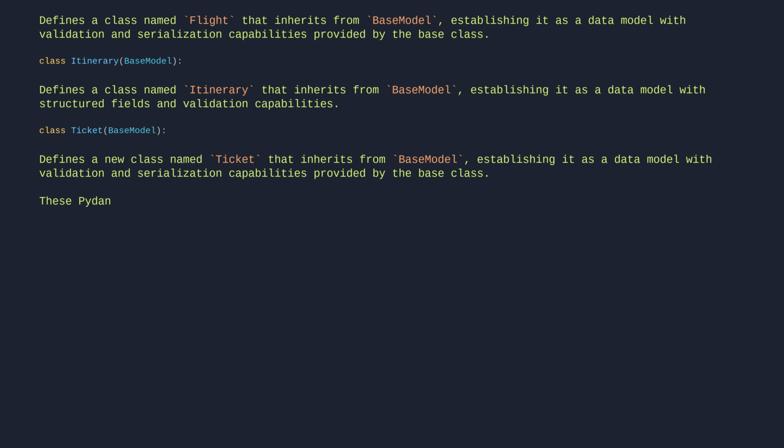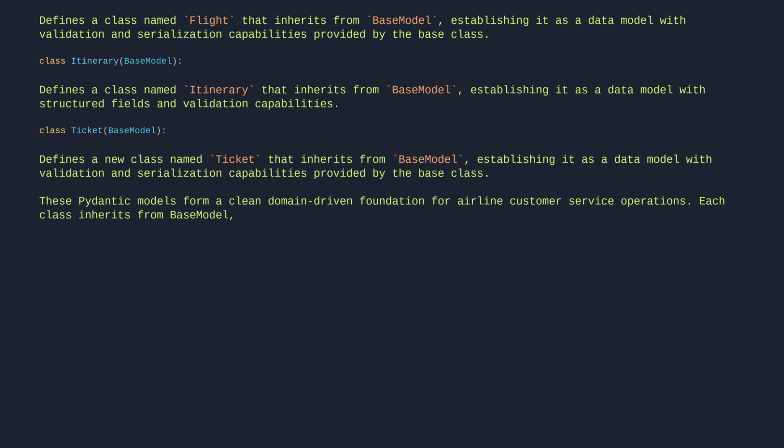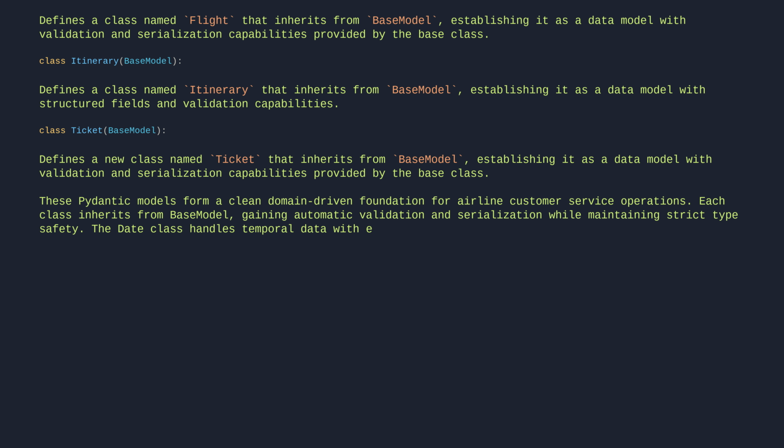These Pydantic models form a clean domain-driven foundation for airline customer service operations. Each class inherits from BaseModel, gaining automatic validation and serialization while maintaining strict type safety. The date class handles temporal data with explicit fields, while user profile and flight encapsulate core business entities.